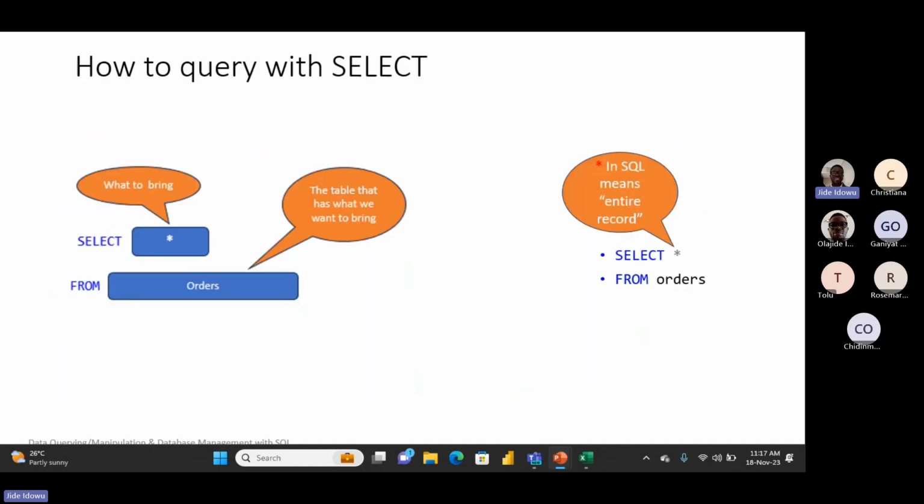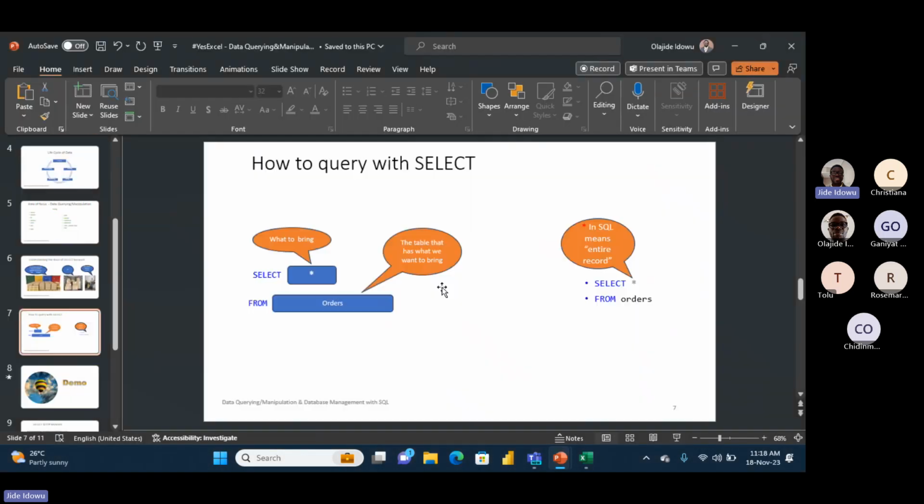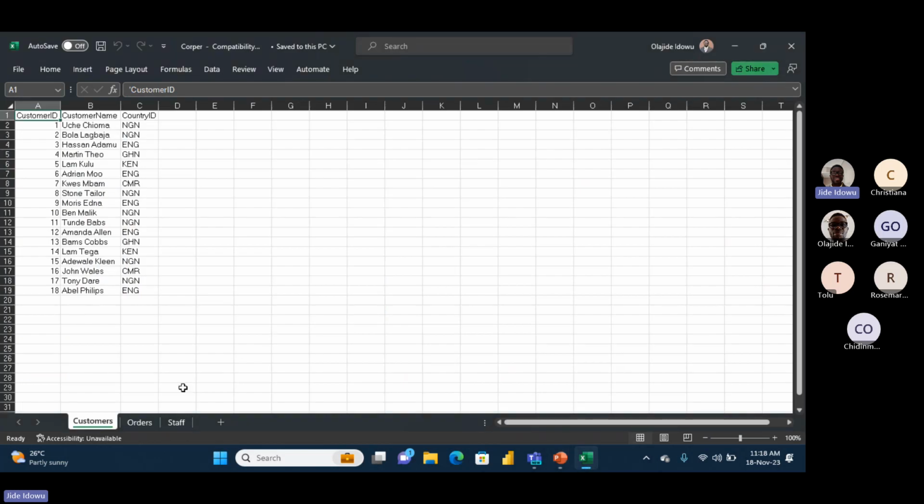So I would move away. If I need to come back here, I will come back here. Before we proceed, I will escape on this first. Because if there is nothing, you can't bring anything. So we need to do something together. This Excel that I opened before has three worksheets. There is customer ID, customer name, the country ID.